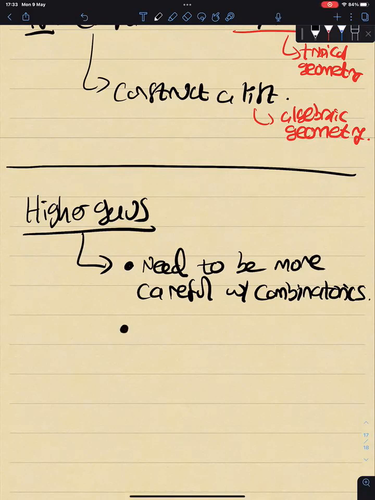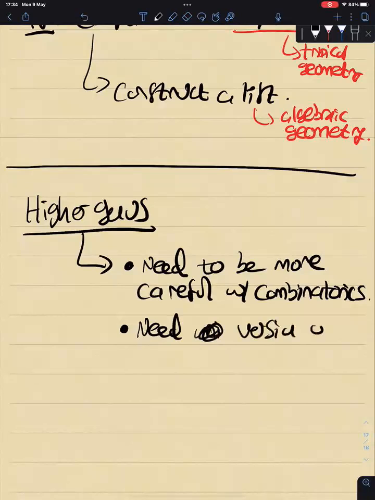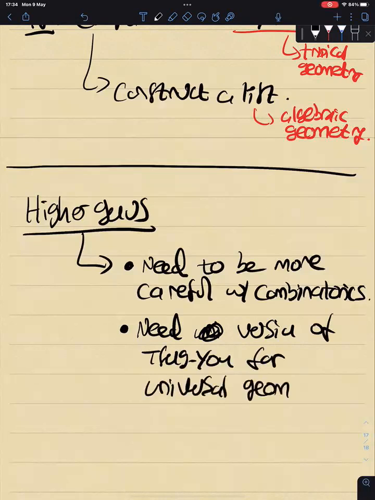But maybe the more important thing, and this is why this orbifold to naive comparison is a bit tricky in higher genus, is that you want some version of the Seng-Yu comparison for universal targets. Again, I'm not sure to what extent this is insurmountable, but there are various technical things that show up here.